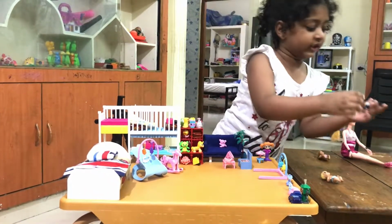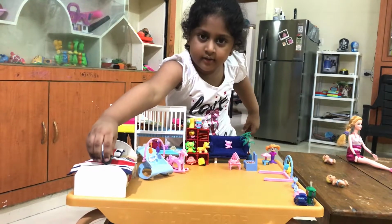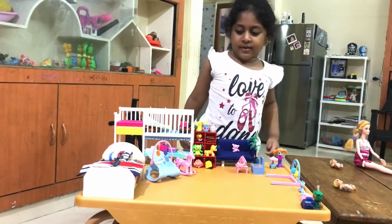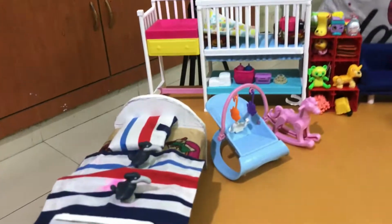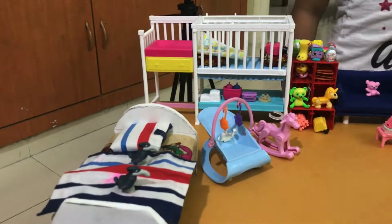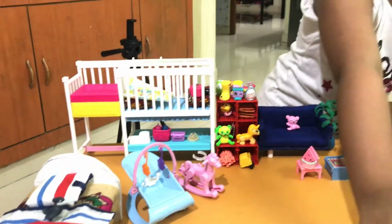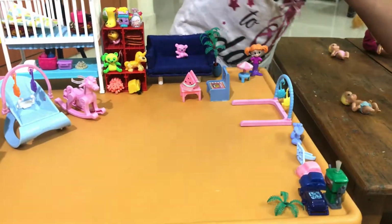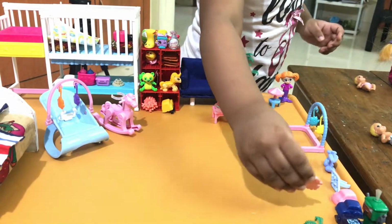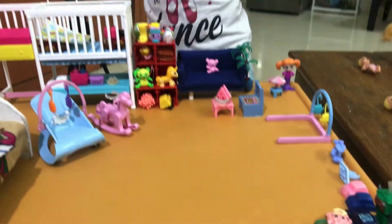And these cute little baby birds. I think they'll look nice on the bed. Look, they're decorations. So we can just put them on the bed, and then take them off and put them somewhere else. So here comes some plants. This goes right here, like a nice decoration. I think the dolly wants to ride in the car, so she'll sit right here on this plant.